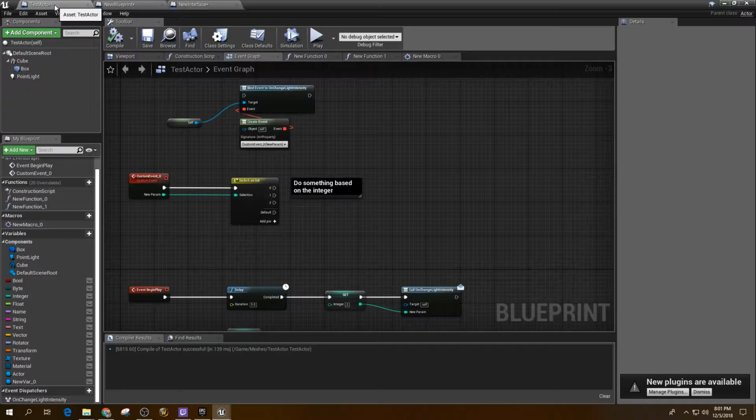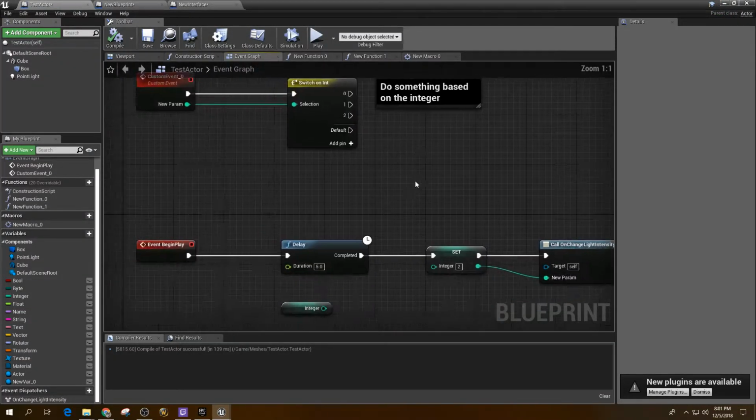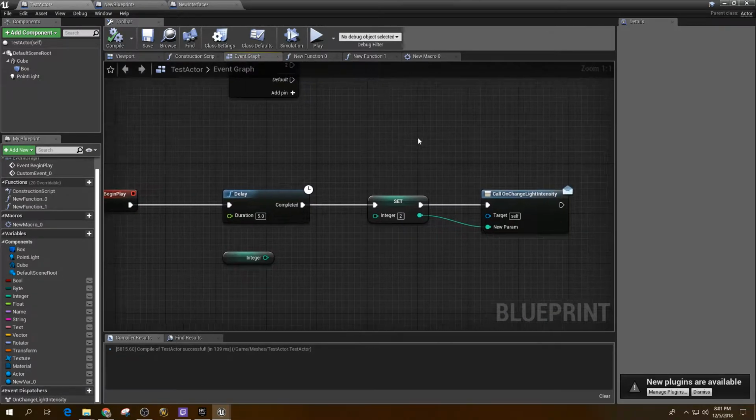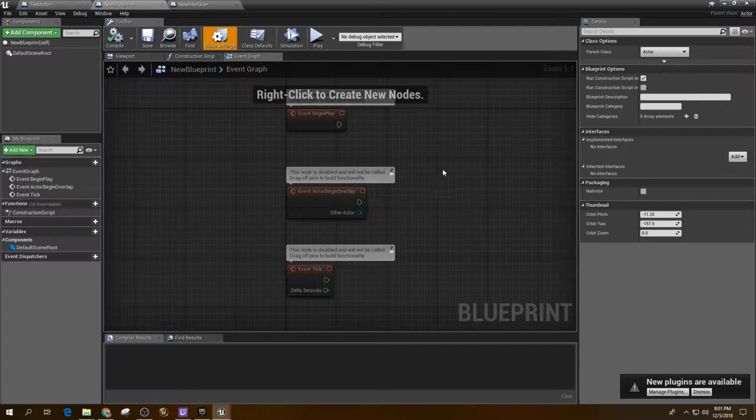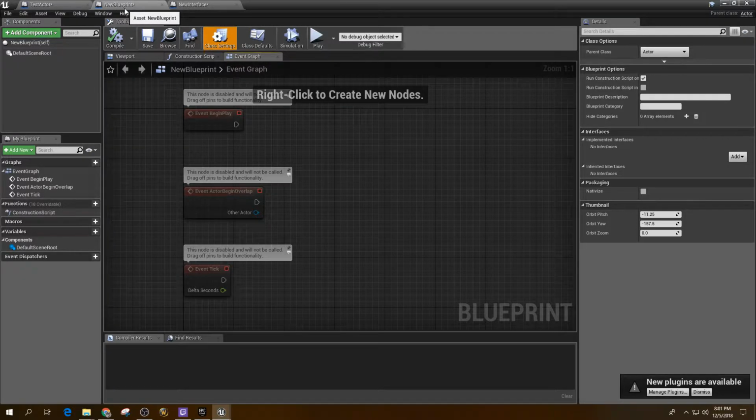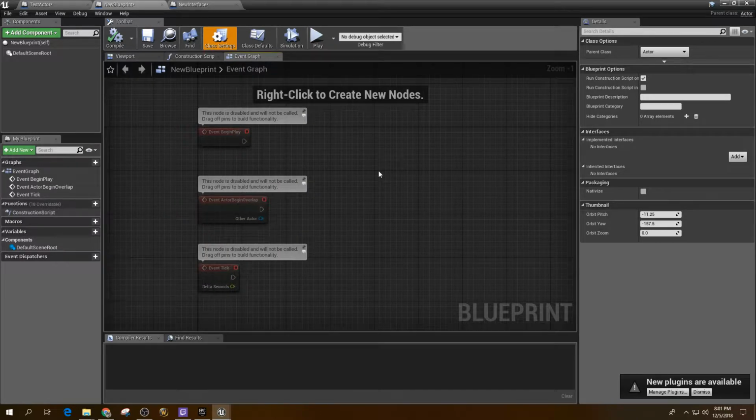First let's have another blueprint here. Let's say this is blueprint number 2, and it's the one that's going to call an event when blueprint number 1 does something and wants to let it know.